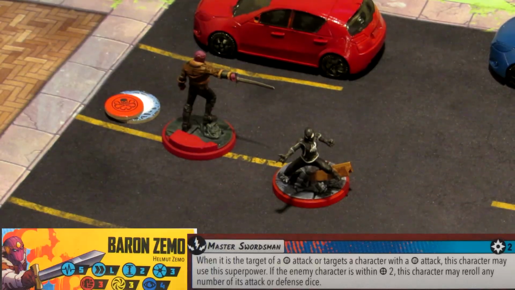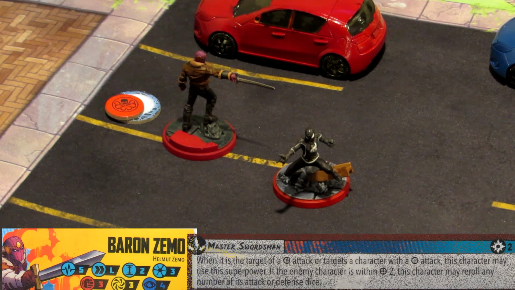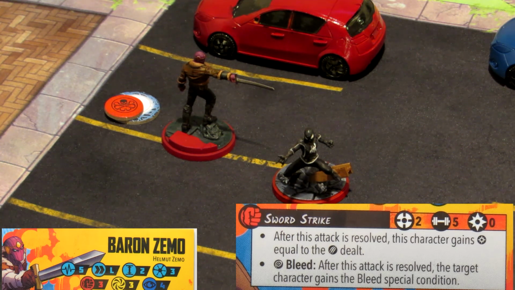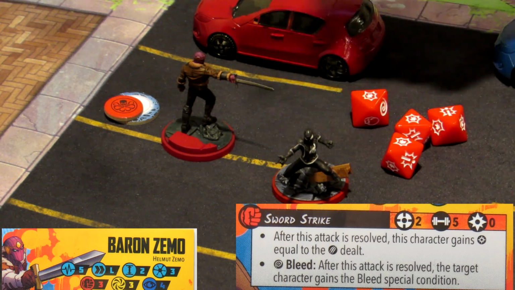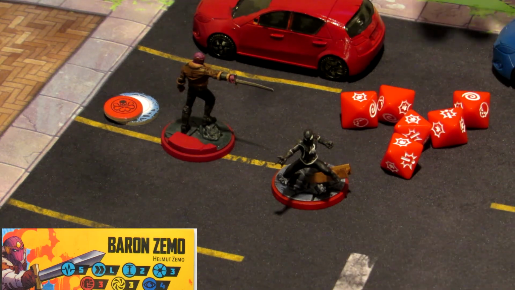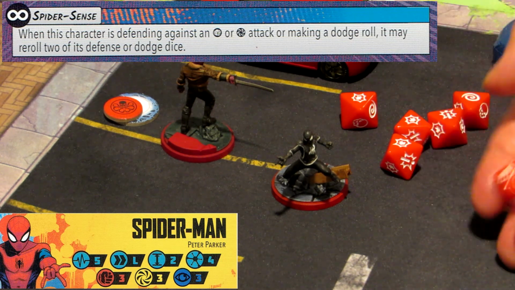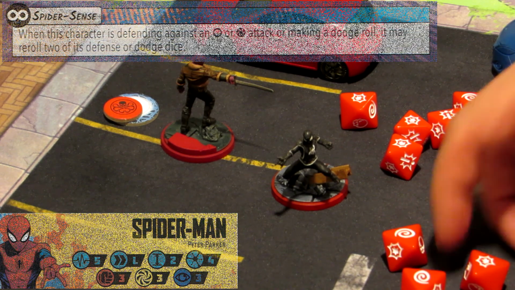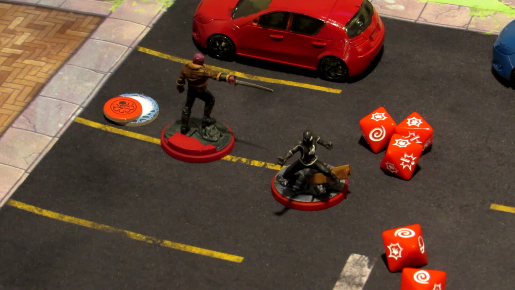Next up is Baron Zemo. He starts out by using the ability Master Swordsman. For his first action, he will use Sword Strike for 5 physical damage. He gets a critical and gets to re-roll a dice because of Master Swordsman, for a total of 5 damage. Spider-Man will roll his 3 defense. Spider-Man will get to re-roll 2 dice because of Spider Sense, ending with 2 blocked for a total of 3 damage.